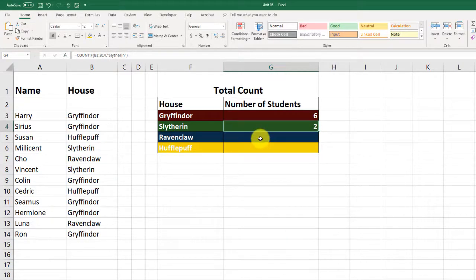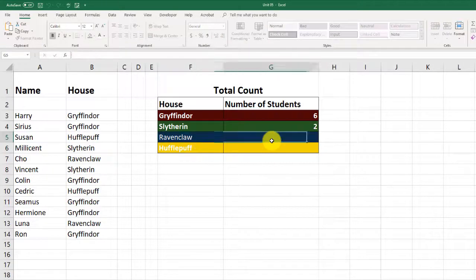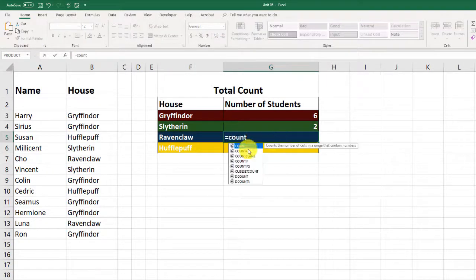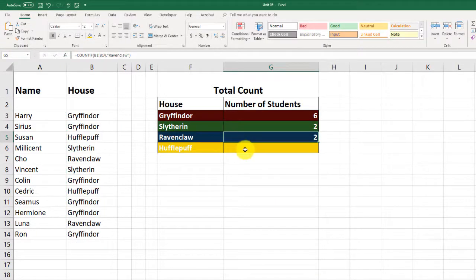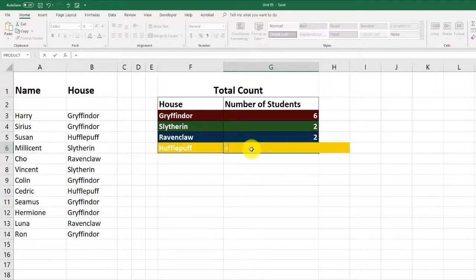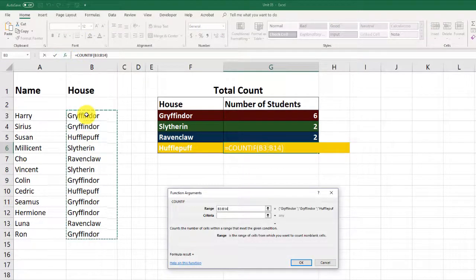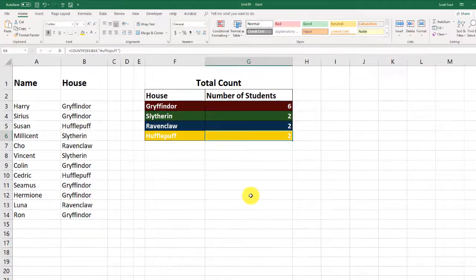And I'm going to finish off the rest. And that completes the COUNTIF.